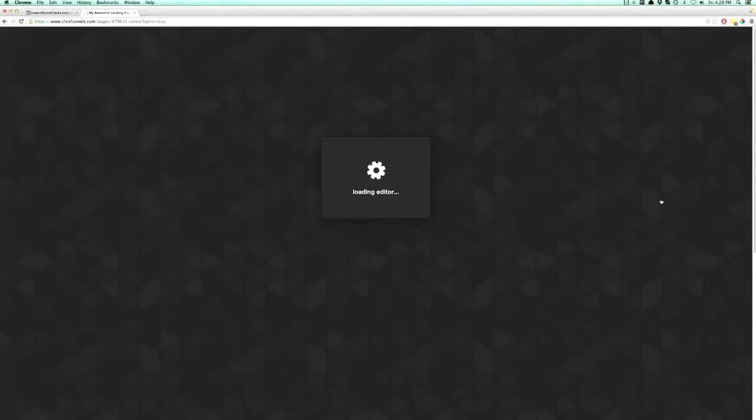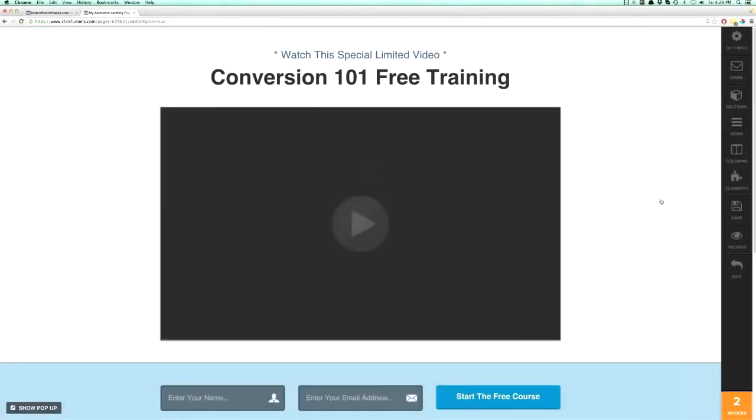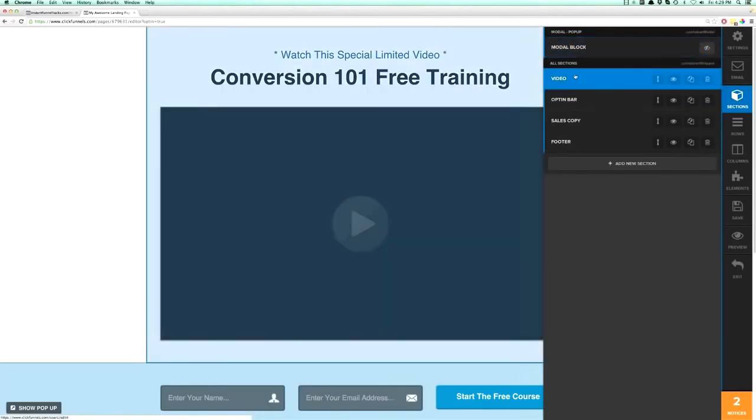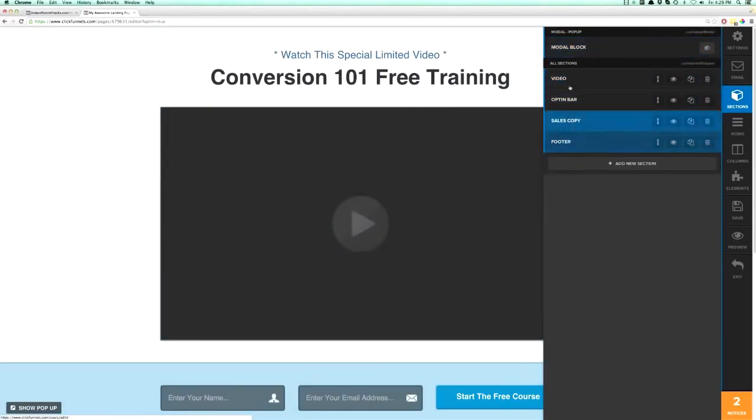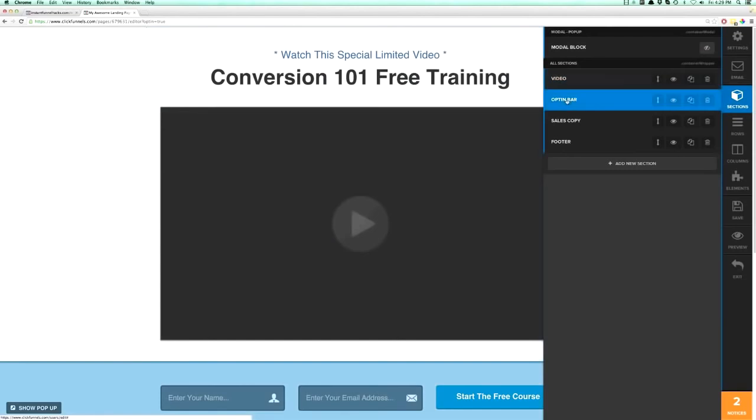Okay, so again, this is the part you have to understand, and for those of you who aren't technical like I wasn't, it took me a little bit to get it because I just didn't really get it at first, but after I got it, it made total sense. So if you look at this page, every single page has basically 3 core things, right? The first you have are sections. If you click on the right-hand side over here, it says sections. If you click on that, it'll show all your sections. And if I scroll over, it'll show me what all the sections are. So I've got video section, opt-in bar, so I can see all my sections.